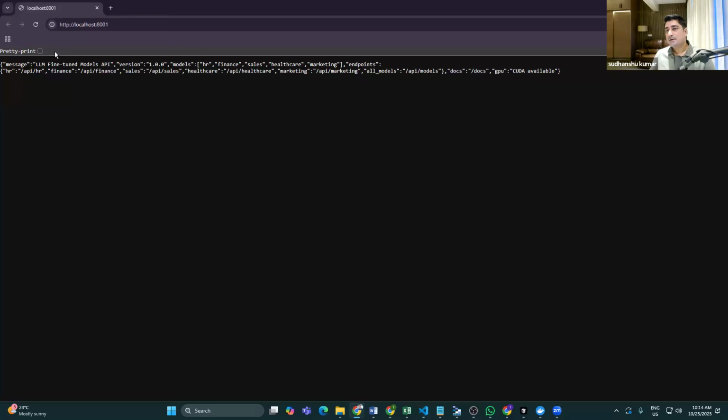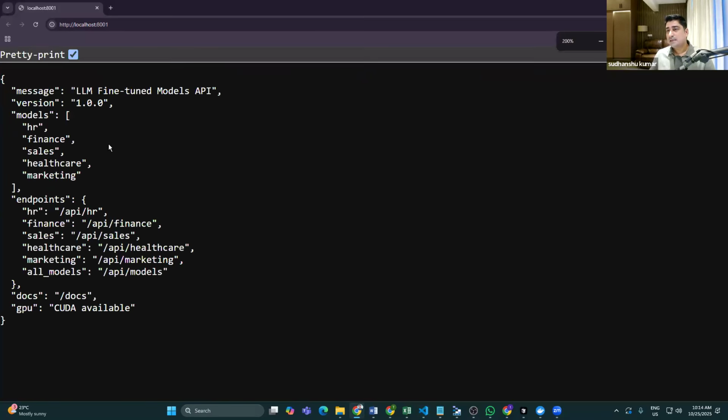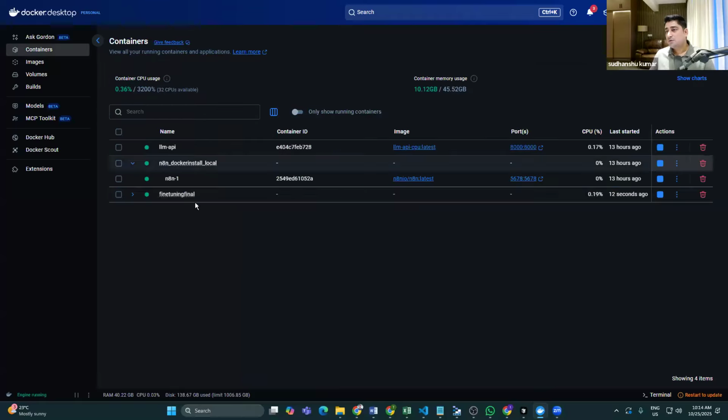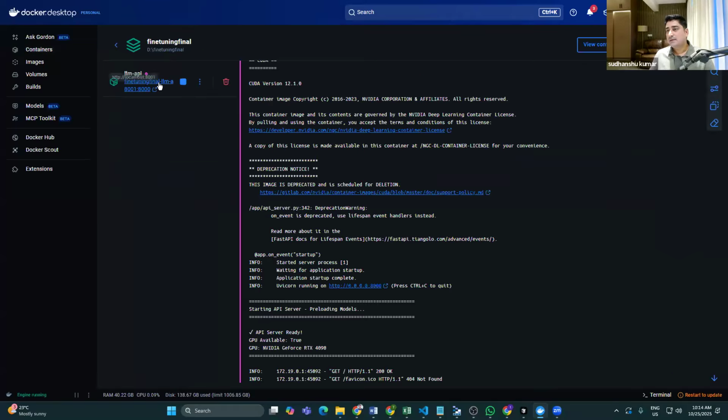Okay, now it's working. I've just changed my mapping. If you come inside my Docker, you will be able to see that this fine tuning final is up and running. I've just changed the port mapping for now because in my 8000 something was already running. So it was occupied. I have just mapped Docker's 8000 to my 8001.